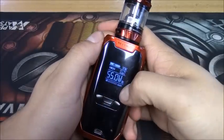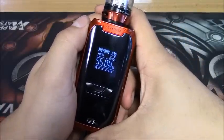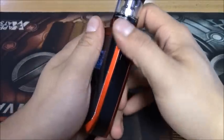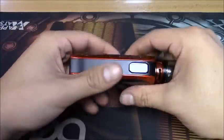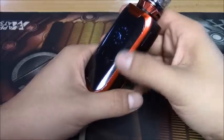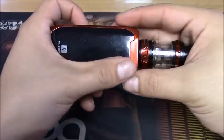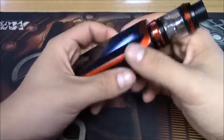After screwing the tank back on with the new coil, it jumped down to 55 watts - that's where this mod believes I'll get the best vape out of this coil. I really like that feature and have started using it a lot. The box mod does have a couple of nicks and chips, but it's very durable - I've dropped it straight on its face on asphalt and it's held up well. The paint will scratch over time, but it's a pretty nice paint job. The IML front and back plates are nice material but are a little bit fingerprinty.